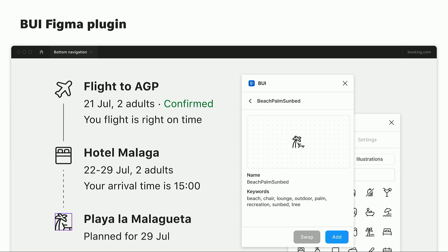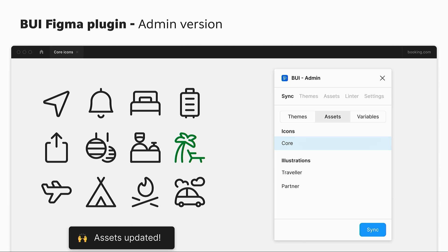We created a Figma library with all these icons and a service with files and code. How can we connect these two and make sure they stay in sync? Thanks to the Figma API, in our BUI plugin, we were able to implement features to work with icons — for example: preview the full catalog, view full information and metadata about icons, and add them to a design file or swap. We also do sync for our Figma library. This is an internal feature available only for designers in the design system team, but we consider ourselves users of the design system too, so we use the same tooling. Our designers don't need to install any other Figma plugins — they just run the same BUI plugin that already received its update.